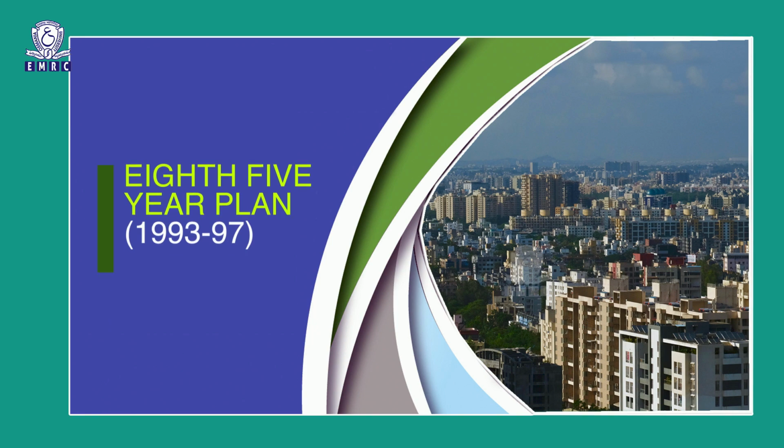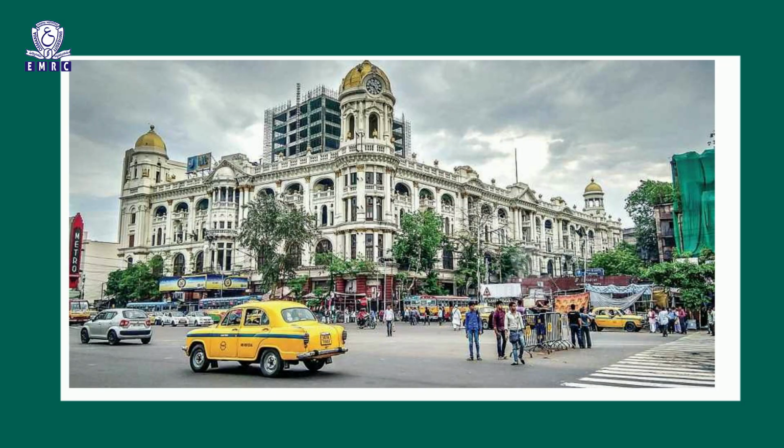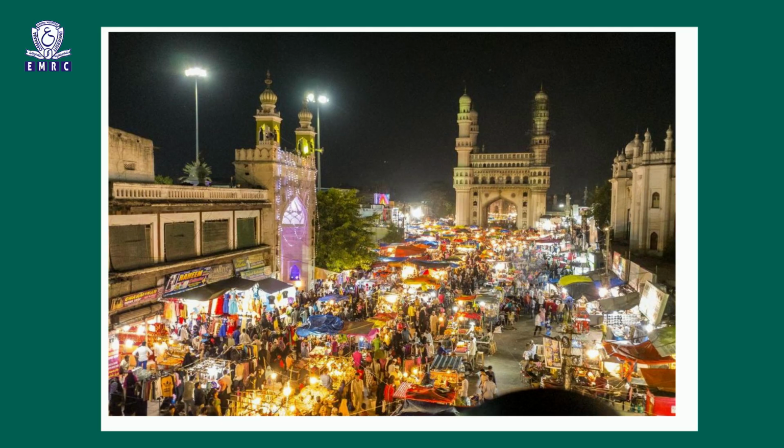As an action plan to operationalize the 8th Plan, 1993-97, the mega city scheme was introduced in 1993-94, covering the 5 mega cities, including Mumbai, Calcutta, Bangalore and Hyderabad. Infrastructural development programs were meant for boosting employment generation in order to divert migration from the big cities to the small and medium towns.